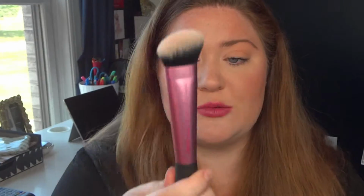Okay, so the first brush, mind you, 3 of these are dirty because I just used them in a tutorial, so that's why they're dirty. The first brush is a sculpting brush, and this is by Real Techniques. These are all Real Techniques brushes, by the way, and I use this to apply foundation. Now, it's kind of weird saying I use a sculpting brush that's meant for contouring for applying foundation, but I really like this for applying foundation.